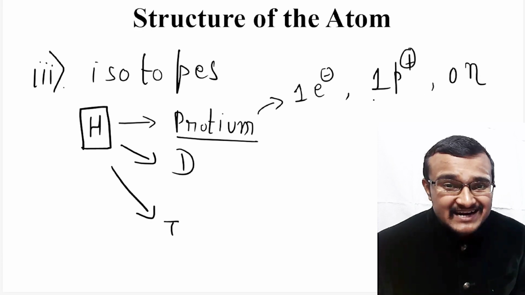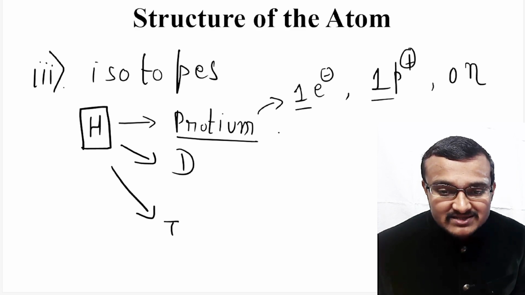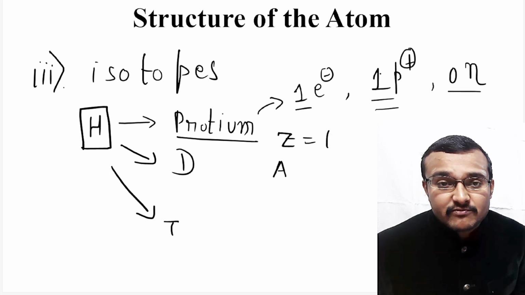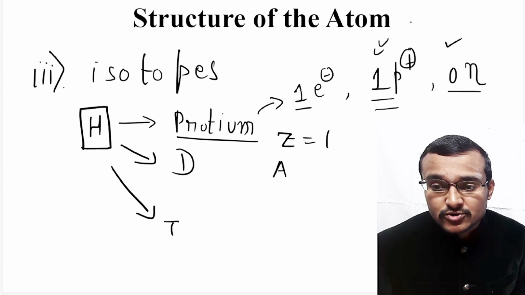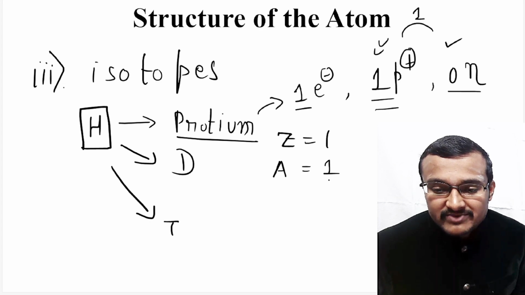So now if you consider the atomic mass number of this particular protium, here you can see 1 electron is there and 1 proton is there. So atomic number will be equal to 1. But when you consider atomic mass number, then you have to consider the number of neutrons and number of protons. So what is the number of protons? That is 1. And what is the number of neutrons? That is 0. So 1 plus 0 is 1. So atomic mass number also remains as 1.